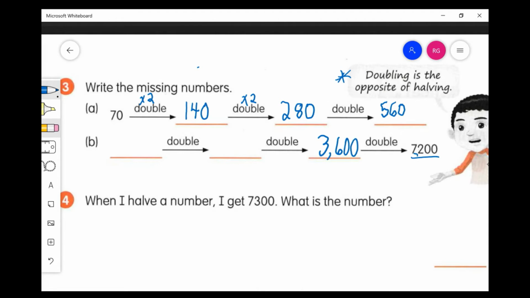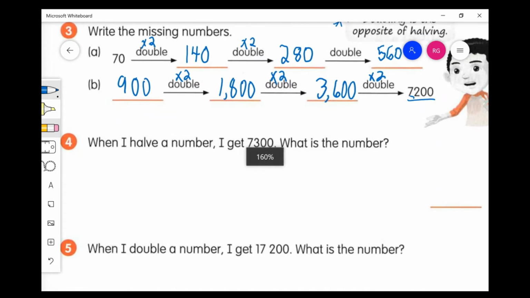And we know that half of that would equal 3,600. And if we were to take that in half, that would be 1,800. And if we took that in half, it would be 900. And now it works out, because if we take that times 2, we get 1,800. We know that 1,800 times 2 is 3,600, and 3,600 times 2 is 7,200. So we got it. All right.